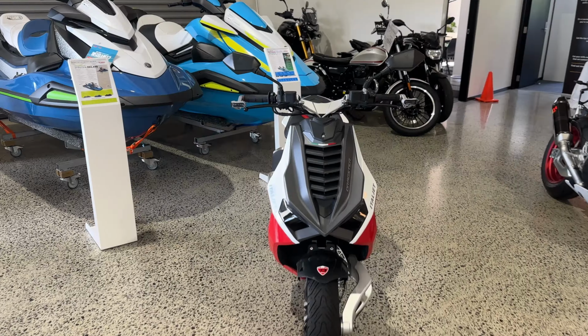Warp speed, everybody. This is a 200cc dual overhead cam 4-valve liquid cooled scoot. We've hit over 100 kilometers an hour. That's the speed limit of this road. So we'll just leave it about there really. I've got my jacket and everything flapping around, so I'm probably making a whole bunch of extra noise. But yeah, I mean, this doesn't feel atrocious. I didn't expect it to feel atrocious either.